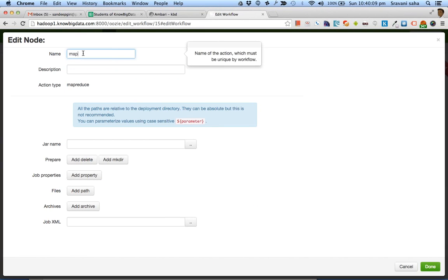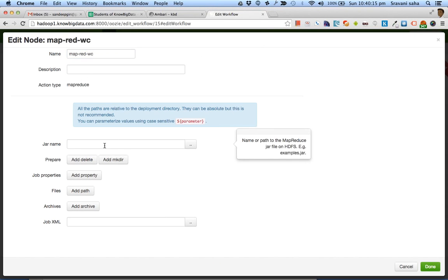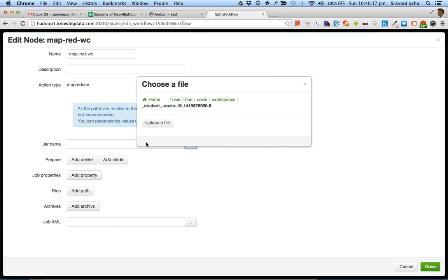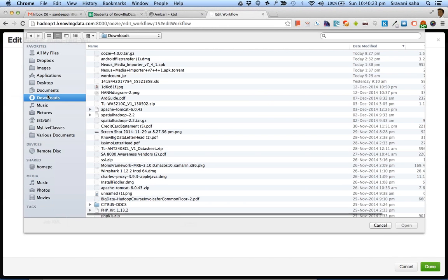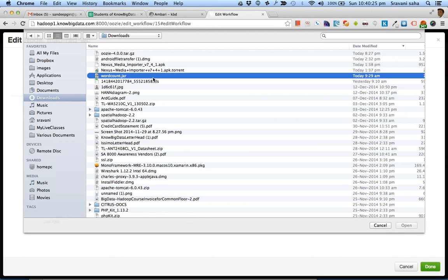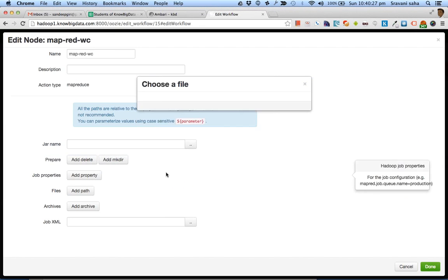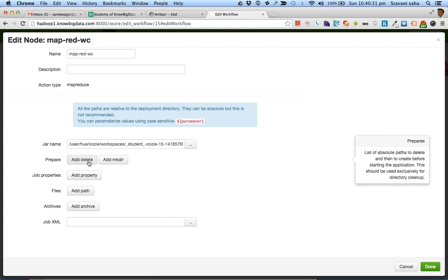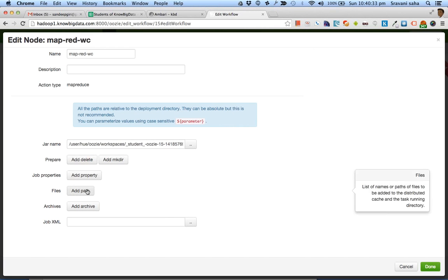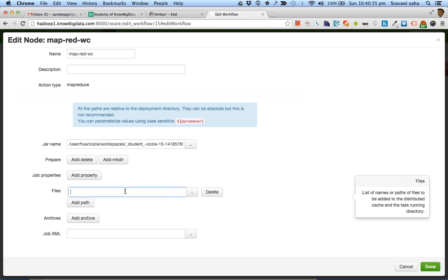We call it MapRed word count, and you say that my jar file is in Downloads, the word count we created yesterday. Then we call it files add path.